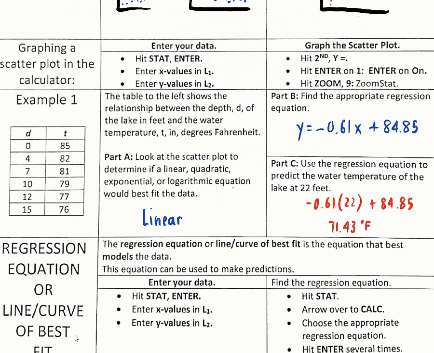Where'd you get that 70? Where'd you get that from? That's when I in the reading. See how it says that the temperature T in degrees Fahrenheit? You mean where did I get 71? Yeah. I just plugged in 22. Look. Plug that equation in, negative 0.61 times 22 plus 84.85. We just plugged it in to try to figure out what it would be at 22 feet. Does that make sense? Okay, now let's go to the next one.